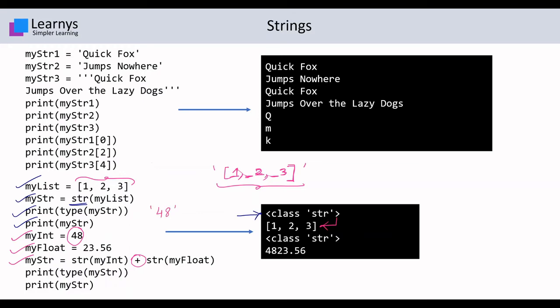Similarly, when 23.56 is converted, it will become 23.56 in inverted commas. When they are concatenated, all these values will just be put side by side. So the output is 4823.56 when we try to print mystr. Also, the type of mystr is class str.